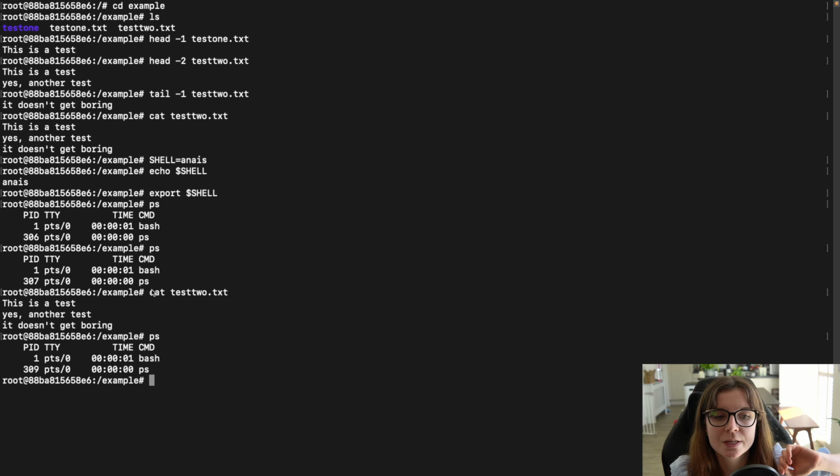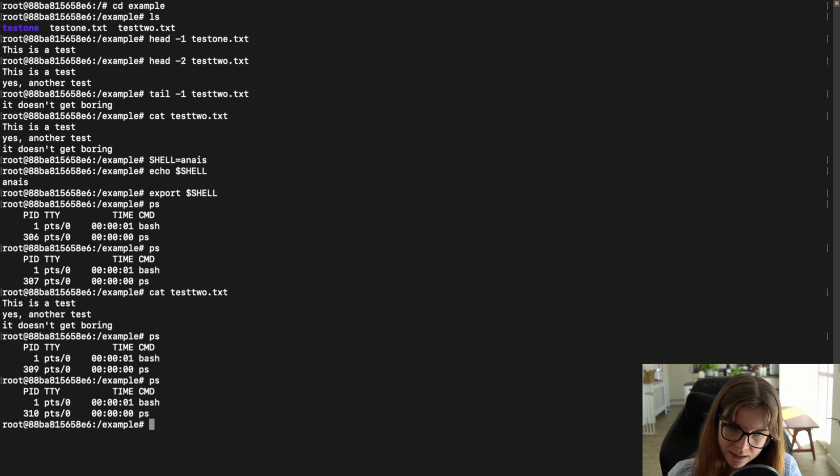First, it's going to open the file, then read the file, and then write what's in the file into the terminal. So cat ultimately uses 3 different process IDs to execute that, as far as I know. Now, if I run ps again, it's going to be the 310th.